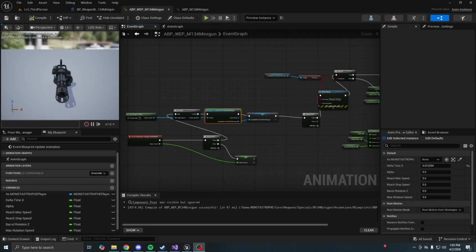Alright, hey everyone, it's April 2nd. Right now I'm working on some custom logic for the minigun I'm adding to my game. For the most part, all of the guns have been fine, everything works the same.